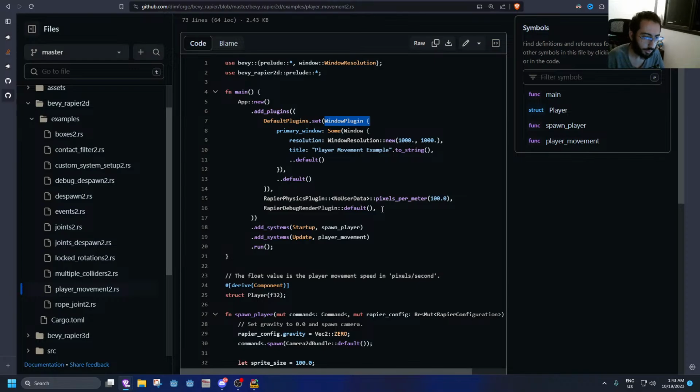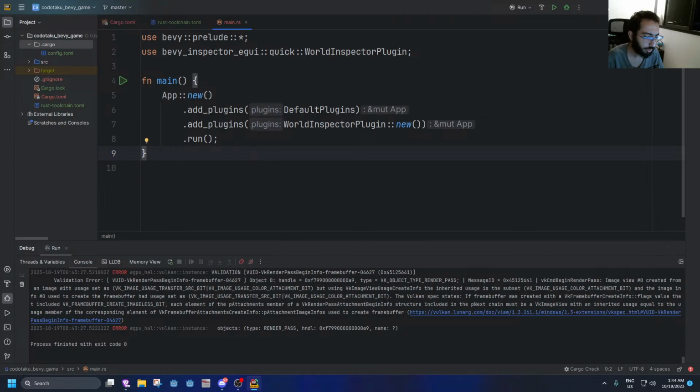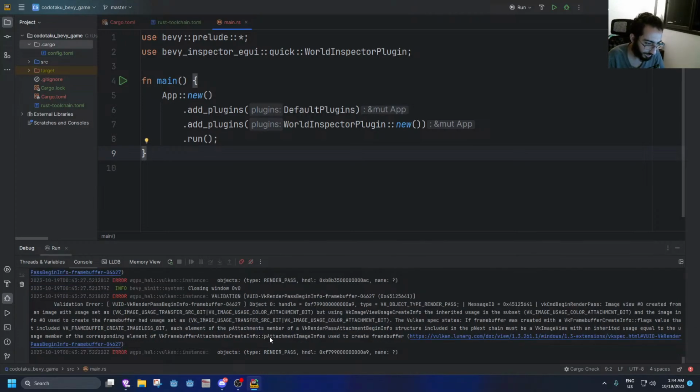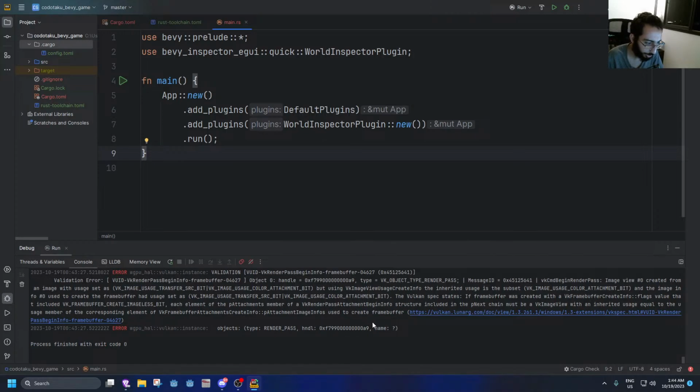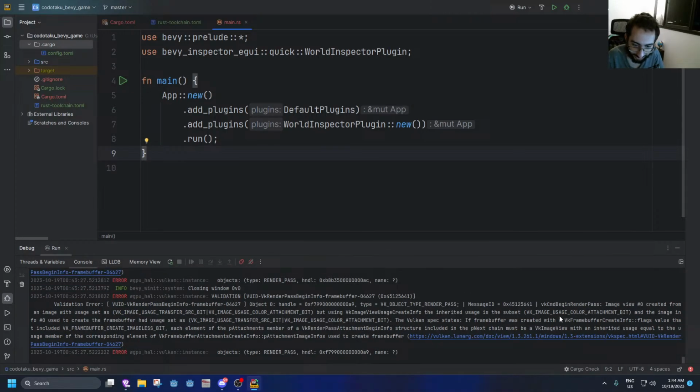Okay, nice to hear. But it doesn't really show the background color. I tried to change it using the world inspector, but it didn't work. And in fact, I can't tell what these problems are, by the way. I don't know if I want to waste that much time, I guess.